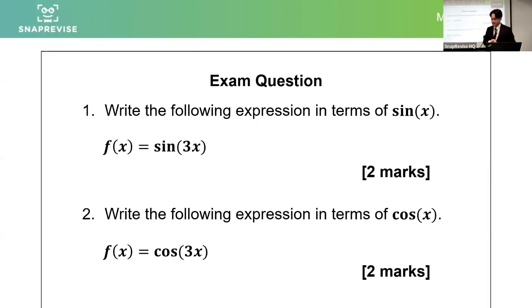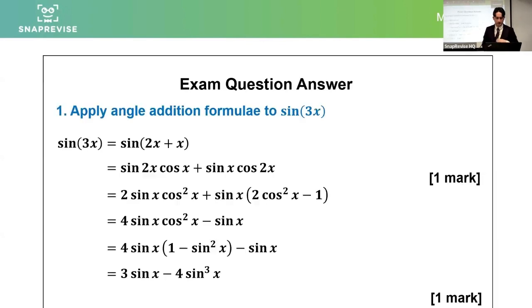Right, okay. So let's check this first one. There's the answer. So here's a suggested method, but basically split it up so that we have sine of 2x plus x, and then apply the double angle. Now, the one thing I would try and encourage is don't do too much in one step. Firstly, in case you go wrong, and secondly, in case the examiner is like, well, the mark scheme is quite prescriptive. Because this was only a couple of marks, you could have probably condensed this into a couple less steps.